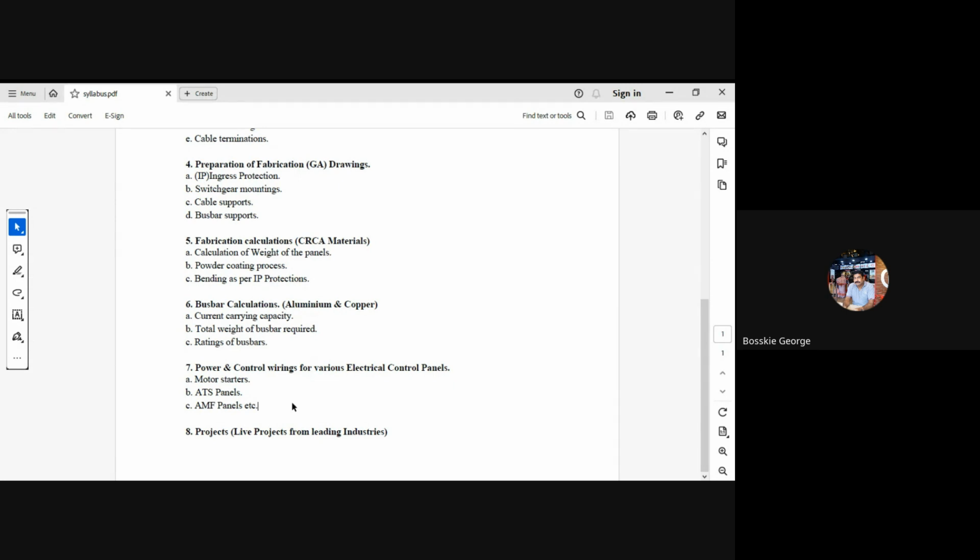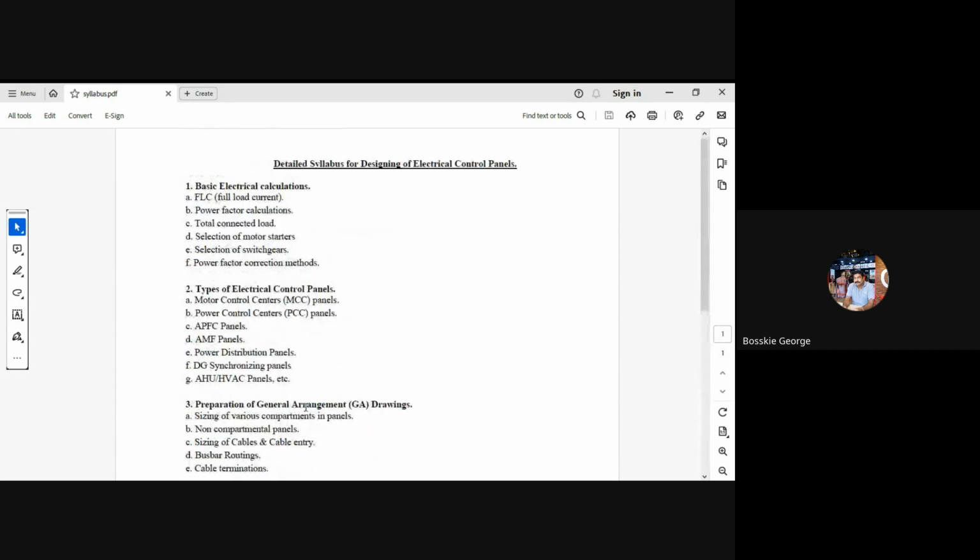These are the particular topics that we are going to discuss in the next 45 days. If we start from next week, maybe Rohit sir will be discussing when the class will be commencing. So this is the basic syllabus that we are going to cover in the next 45 days.